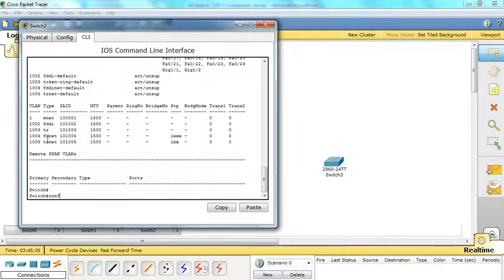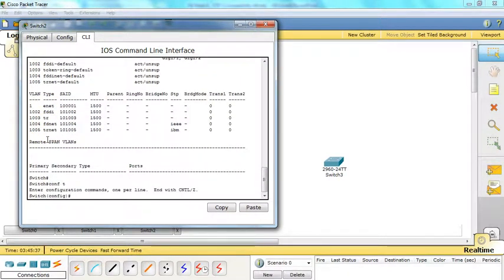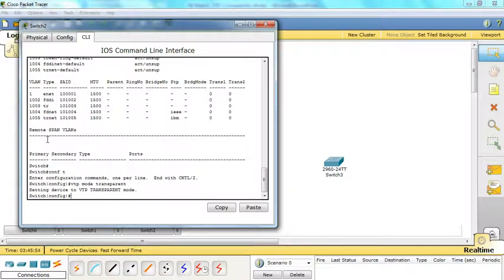So I'll go to the global configuration mode, and then I will write VTP mode transparent, and as you can see, it is showing setting device to VTP transparent mode.